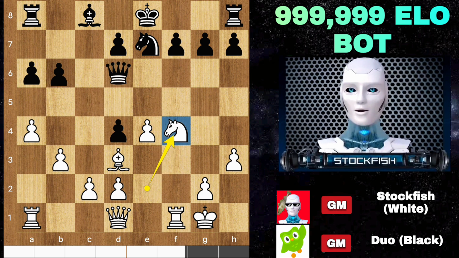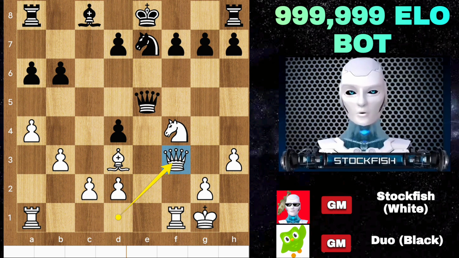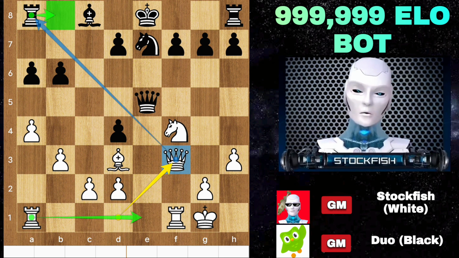You might think of playing a human-looking move, b6, to activate the bishop on this diagonal, then we will sacrifice the pawn on e5, takes, queen f3 to target the rook. The rook can't move because rook e1 can use its full potential on this diagonal to target the knight.